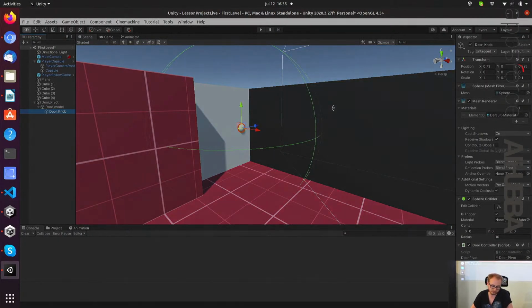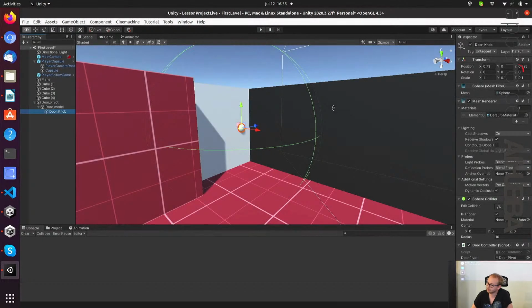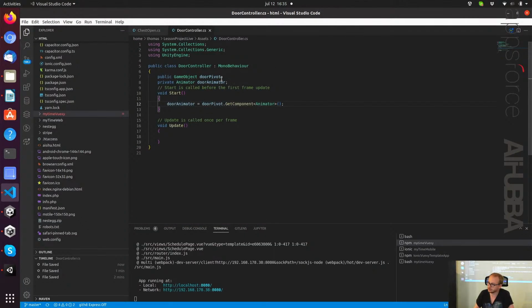So if we save this now, we should not get any errors unless I don't know how to code. So you're saving the whole animator in that component? Yes. Well, I'm saving the animator component, or referencing rather, the animator component in this variable. And the reason why is because then I can actually address that animator with functions. So one of them, for example, is when we interact with the door, I'll be able to say doorAnimator.Play and tell it which one of the states I want to play. So we'll get there. So we have our little door animator.